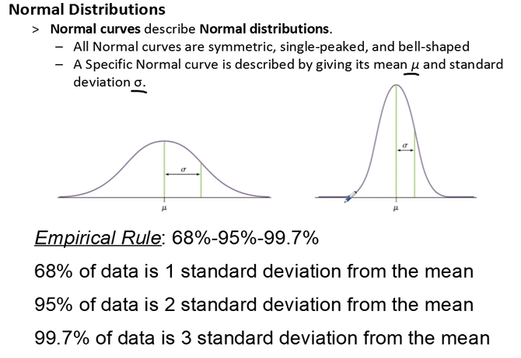Normal distribution follows the empirical rule: 68%, 95%, and 99.7%. 68% of all the data in a data set is within one standard deviation of the mean. 95% of the data is within two standard deviations of the mean. And 99.7% of the data is within three standard deviations of the mean. I know this isn't going to make a lot of sense right now, but as we apply this rule and learn how to create these bell curves, it's going to make more sense.